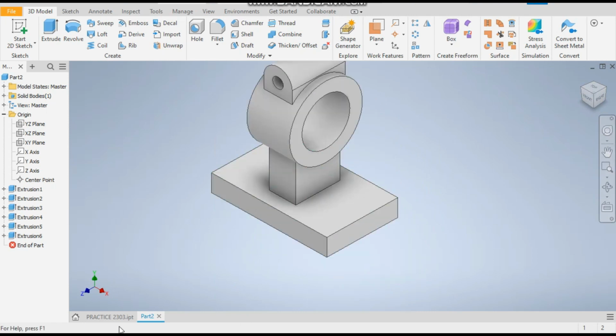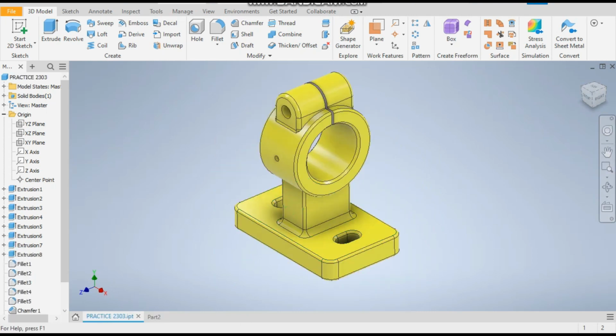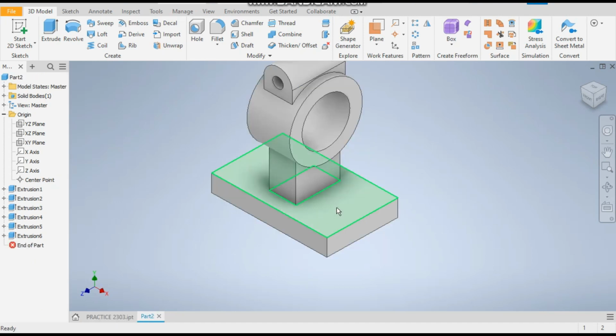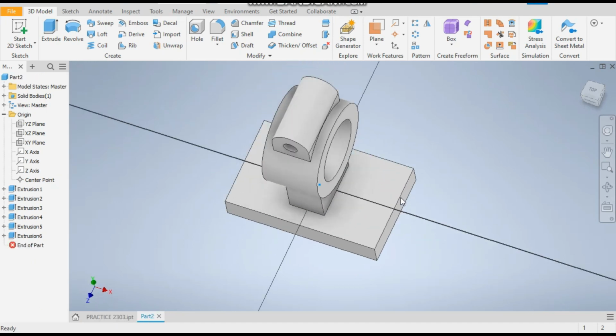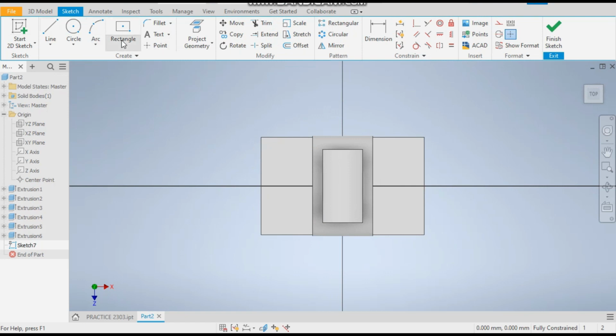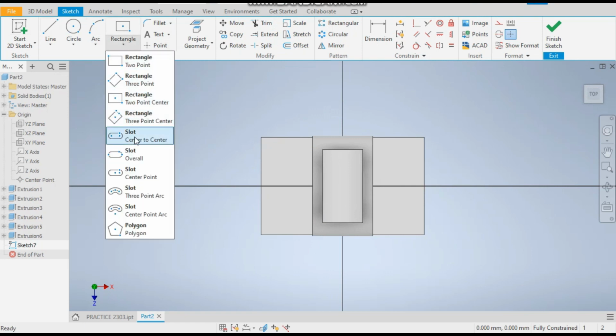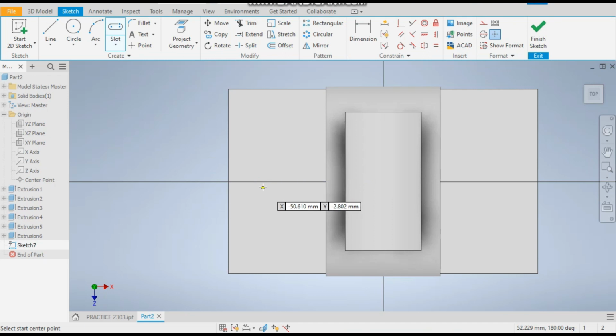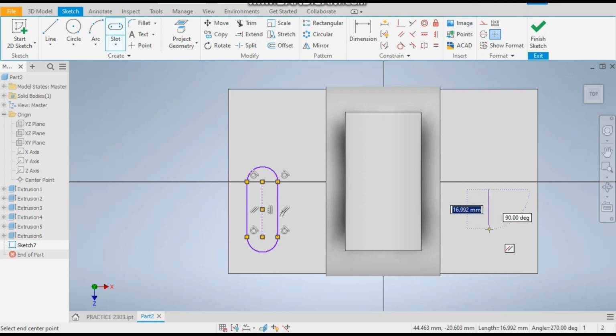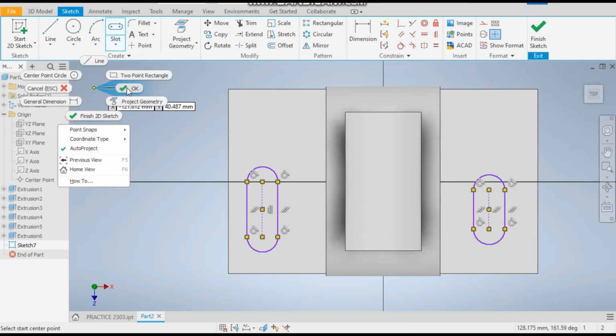Now we want to make these slots, so select this face, take sketch, now select slot command, make a slot over here and one over here. Okay.